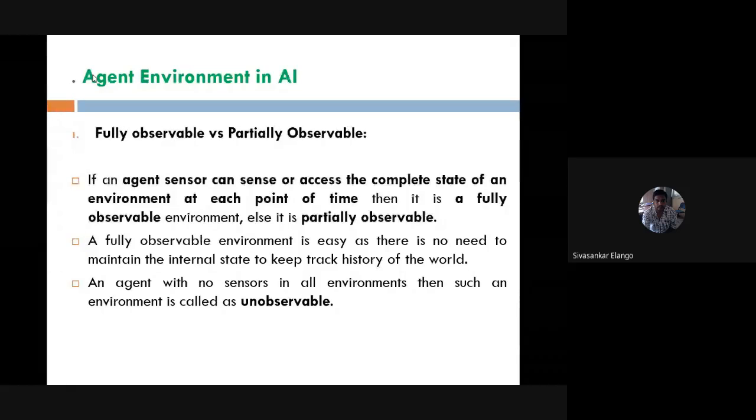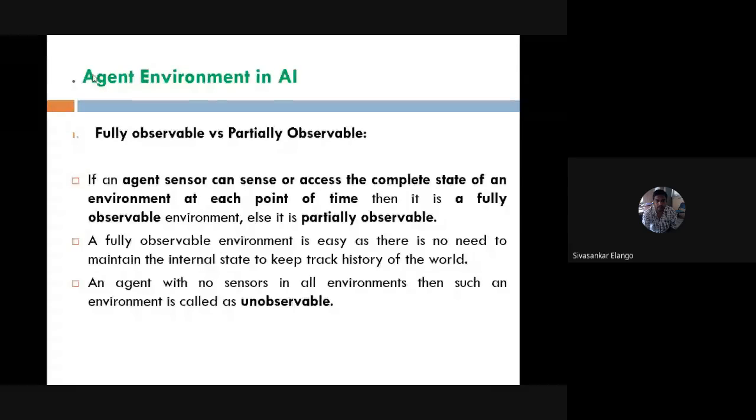In an e-commerce system, whenever you buy something, the input is by means of a keyboard or a mouse, right? And the actuators are the products displayed with some price tag, whereby you'll be able to buy your product or your service from the e-commerce system. So this is how we define the PEAS values for an agent, right?